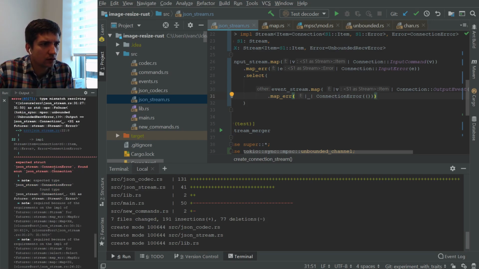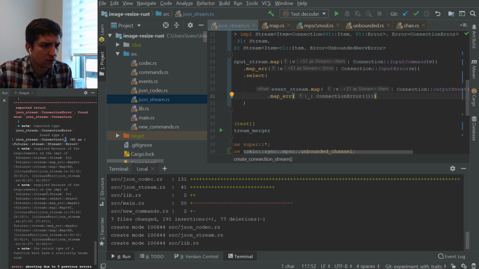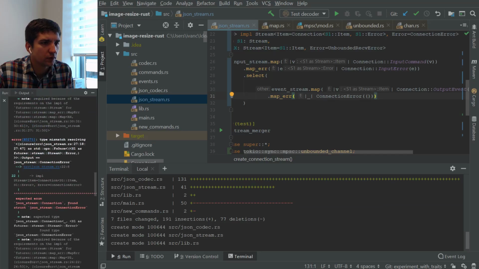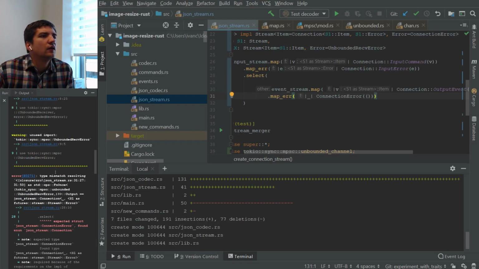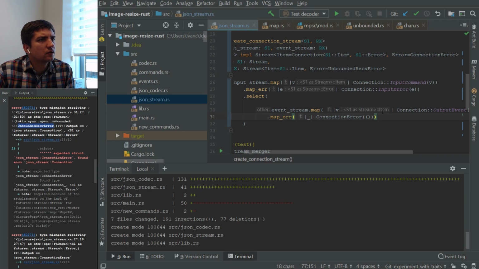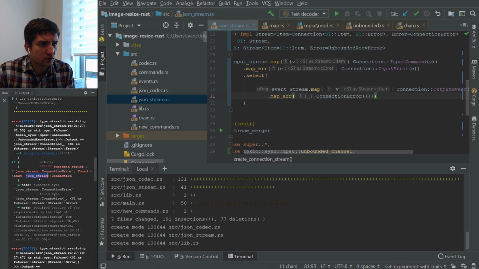Expected struct connection error found enum JSON string connection. Found type JSON string connection. Okay. What previous errors? Okay, type mismatch resolving FN once. Unbounded receive error. Expected struct JSON stream found JSON string connection.